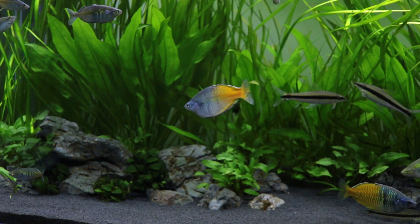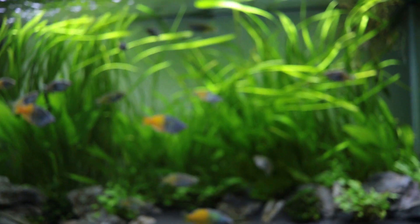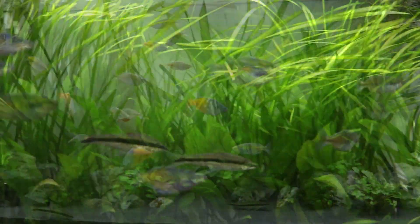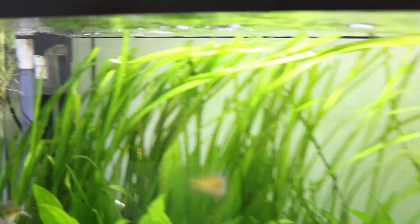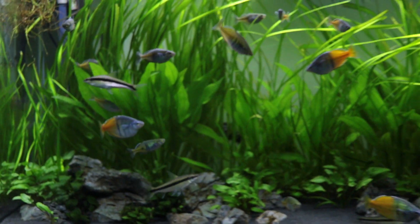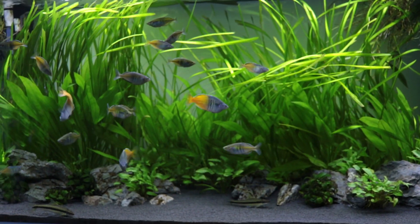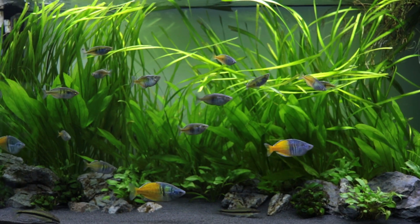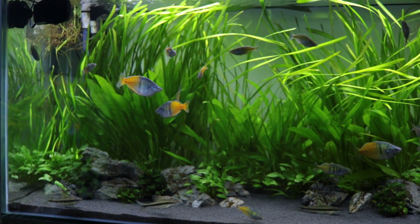I've never really thought about how much water flow I need in the tank before. But I really wanted these Crips and I really wanted them to work. The reason that good water flow in a planted tank is so important is because it pumps the nutrients and fertilisers around the tank. I have an autodosing system on here — that little tube there autodoses liquid fertilisers — and the water flow just ensures that those fertilisers and nutrients are pumped all the way around the tank, ensuring that all the plants get the nutrients available to them.